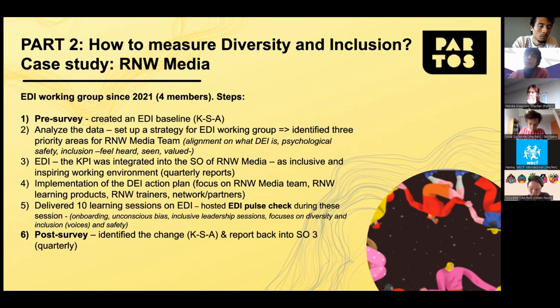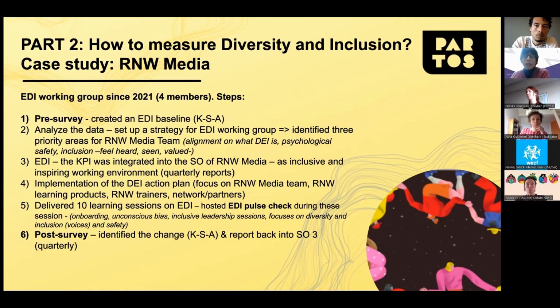This is important because when we talk with the leadership team, the CEO, and the supervisory board, we are reporting about this KPI on DEI that was based on the baseline that we created, and we share the progress every quarter. And we see the progression: once we measure and identify the needs, what action plan are we doing in order to make some progress or advance DEI in the organization.